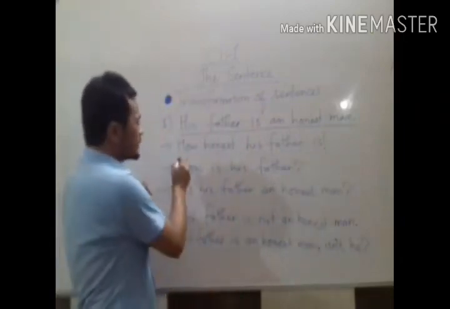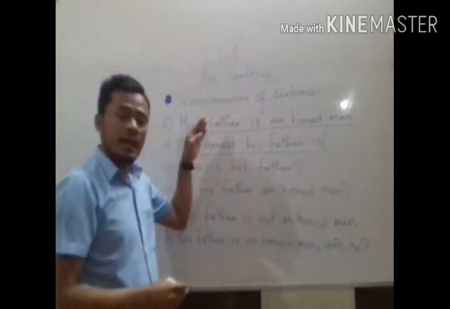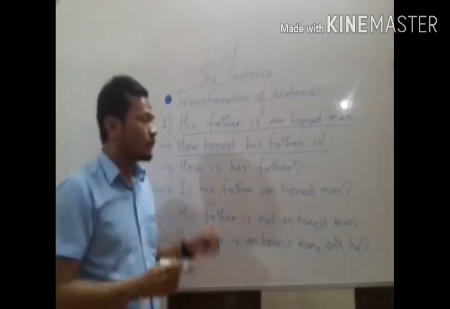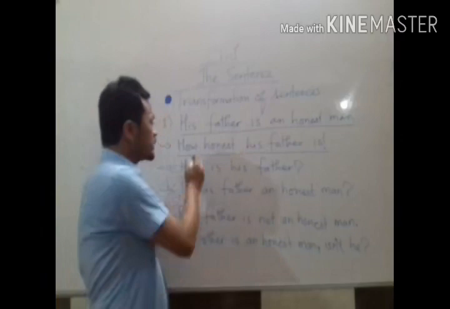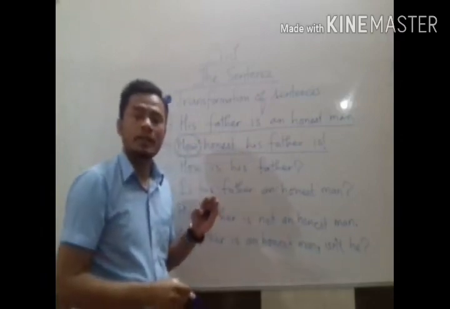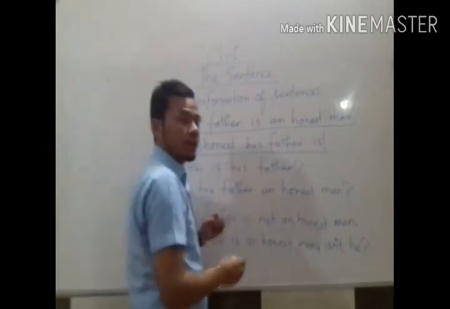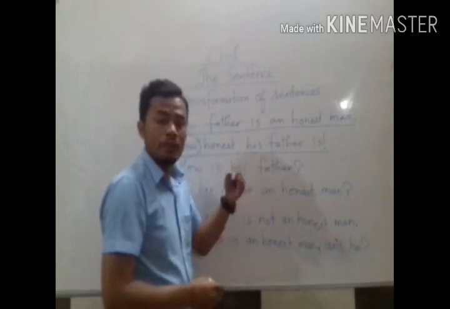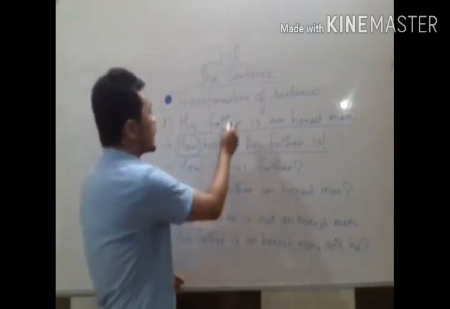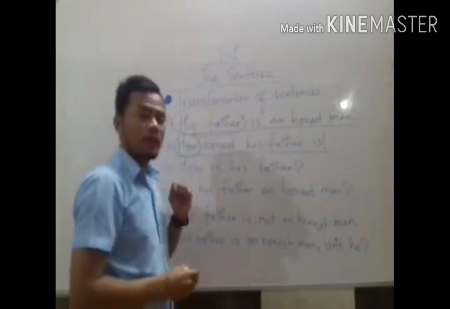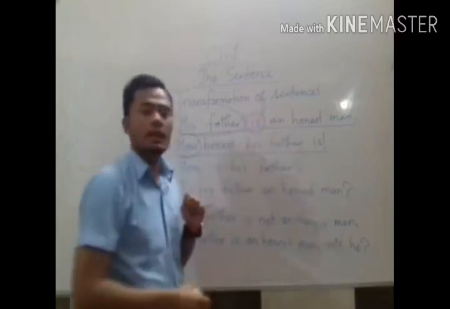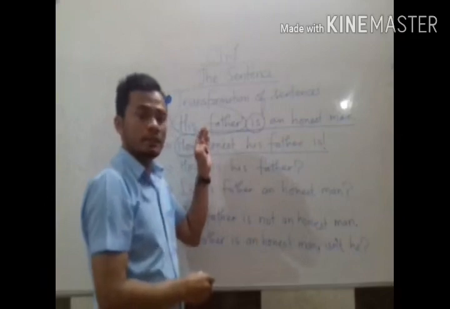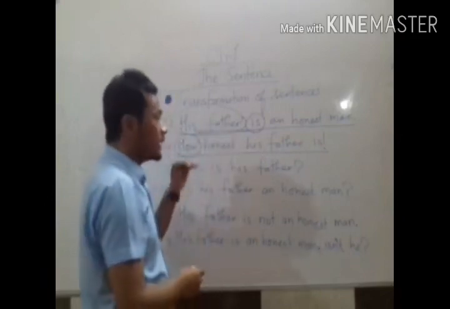Now see, in this second sentence, I have changed this assertive sentence into an exclamatory sentence. I have told you that when we frame exclamatory sentences by using WH words, the subject and the verb come at the end of the sentence, like here. The exclamatory sentences usually end with verbs, and before verbs we use the subject. So here, his father is the subject, and we have only one verb, is. So now we have to end this sentence with the subject, and after that subject, I have to use the verb.